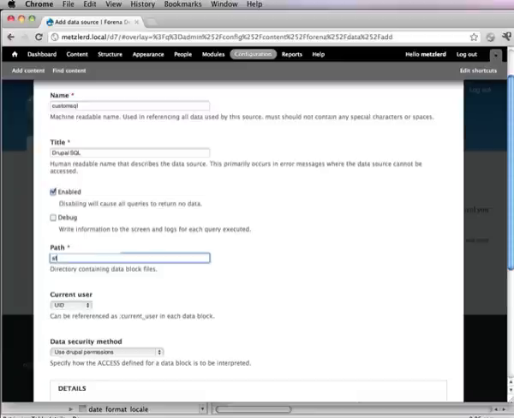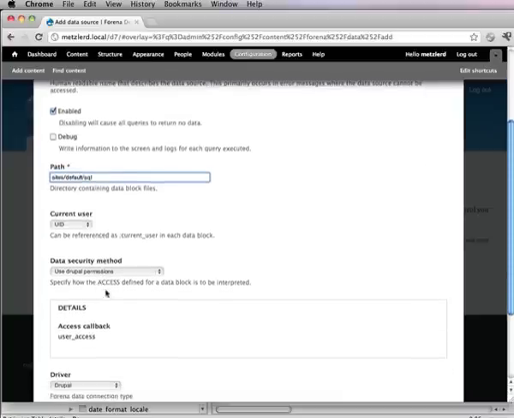For the purposes of this demo, we're going to store them in site's default SQL. You'll notice that I didn't put them in the files directory. I did this because we really don't want our SQL files, our code, to be modified by the web user. So we're going to be creating the SQL files using a text editor of some kind and not using a WYSIWYG editor. So keep these in a place that's not writable by your web user as a general rule.